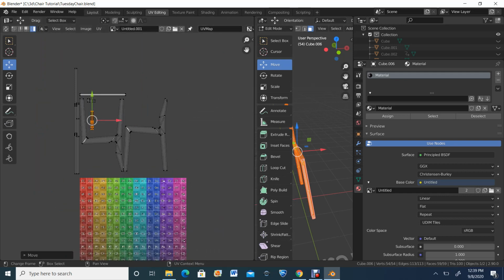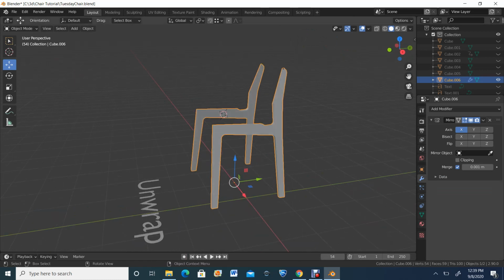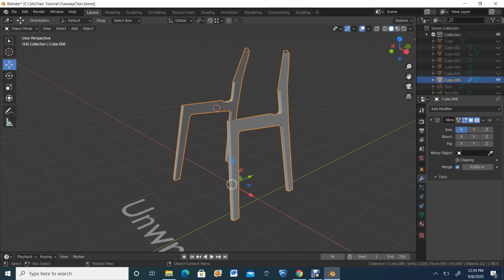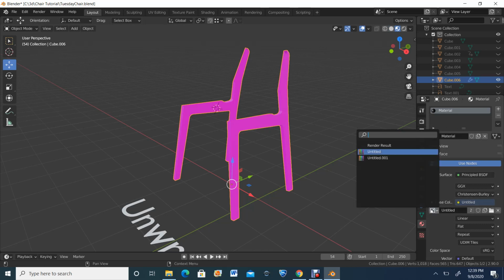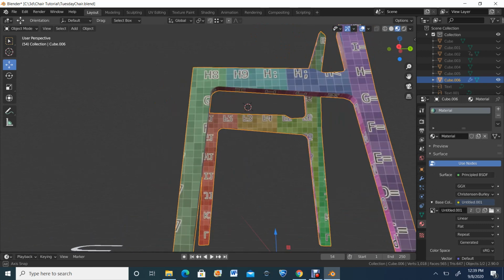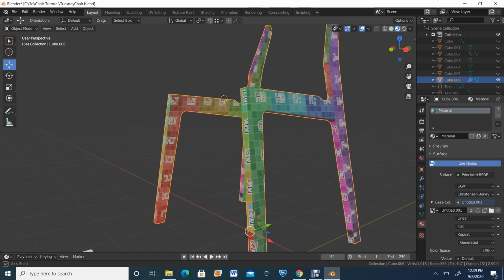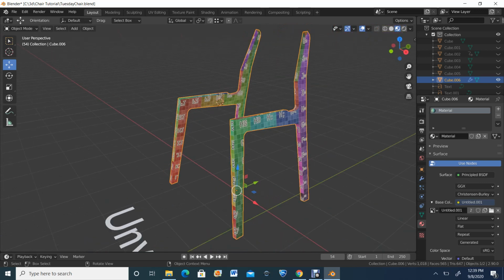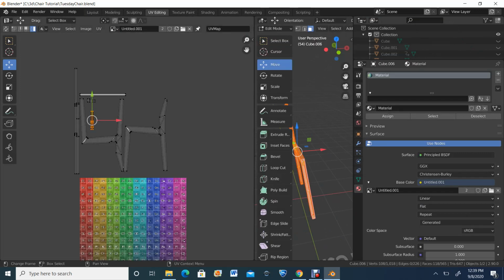So if you want to see what the effect is, if you go back to layout and you go to, weird. Let's see if there's something up with the material. Could be that. There you go. It's the wrong one. So as you can see now, you have the grid on the material. And you can tell from the size of it how much resolution is taken up on screen. So now that that is done, you go back to UV editing.